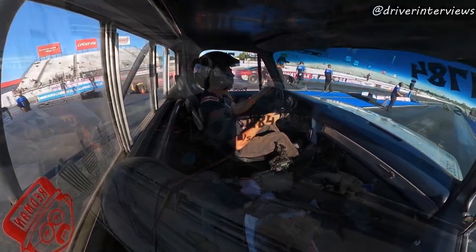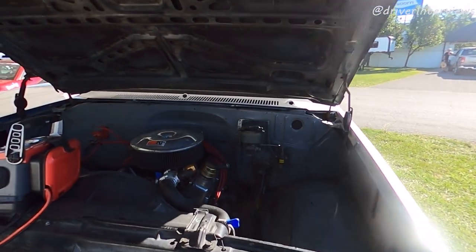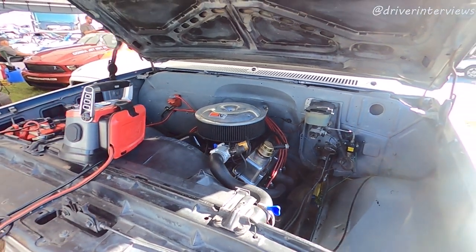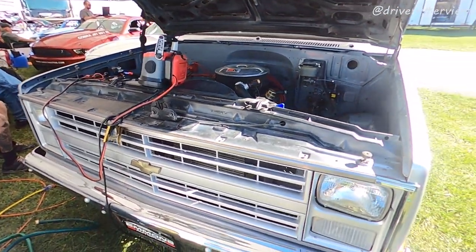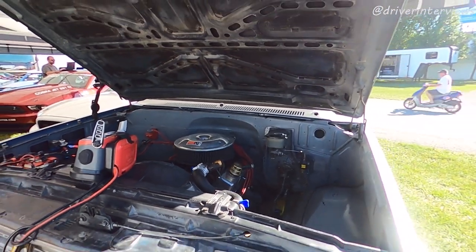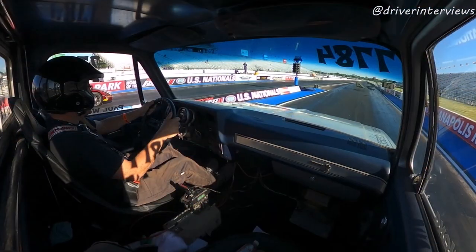Now you're running N-Stock Automatic with it here — N-Stock Automatic on a 13-flat index. And what's your minimum weight? 3590. That's pretty heavy. What's the NHRA rated horsepower? It was 165, now rated 236 — it's taken a couple of hits. A guy in Minnesota has hit it a couple of times now in a row. At Indy you used to get hit with the horsepower/weight penalty for going too fast. However, at this particular event they took that rule away, so you can go as fast as you want here. Correct, and that makes for some exciting racing.